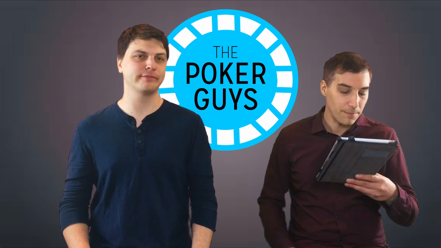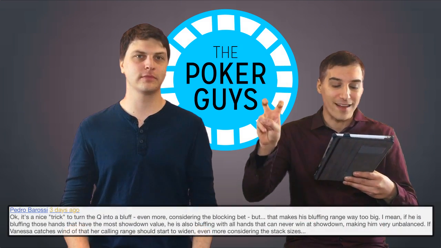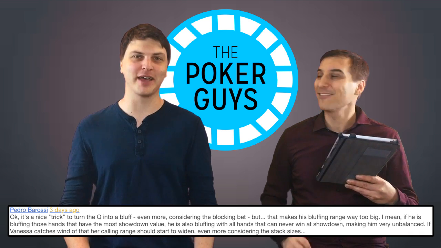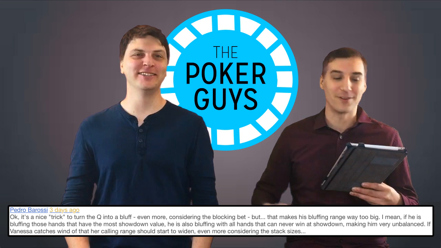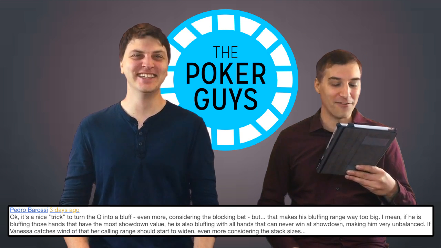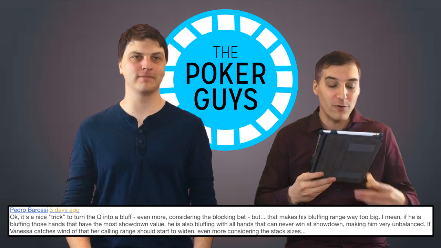Yeah. Finally, Pedro Barrosi says, okay, it's a nice trick, and there are quotes around the word trick. It started with okay. Yeah. I feel like something passive-aggressive is coming. I'm loving this. I'm going to try and read it in the tone of voice that maybe it was written. Okay, it's a nice trick to turn the queen into a bluff. Even more considering the blocking bet, but that makes his bluffing range way too big.